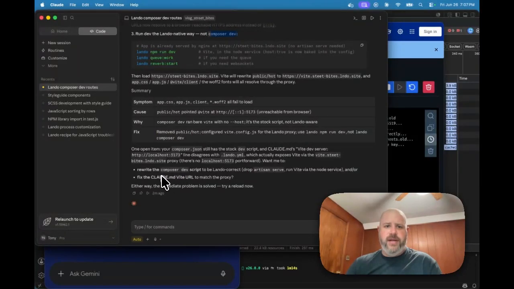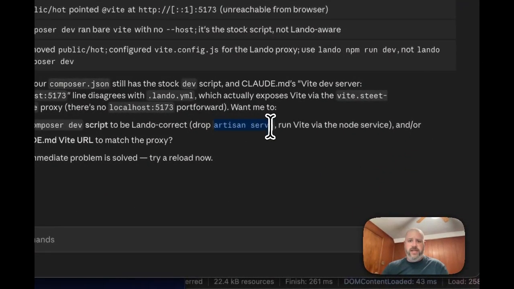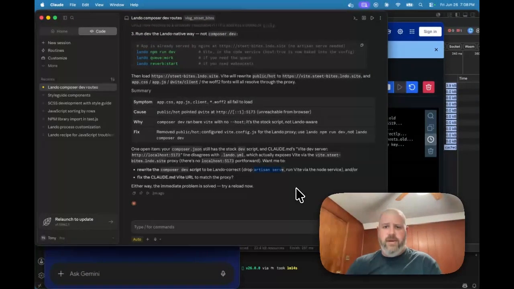Rewrite the composer dev script to be Lando correct, which is not artisan, or artisan, sorry. Run Vite via the node service and/or fix Claude MD. Either way, the immediate problem is solved. It's really a toss-up as to what we want to do.